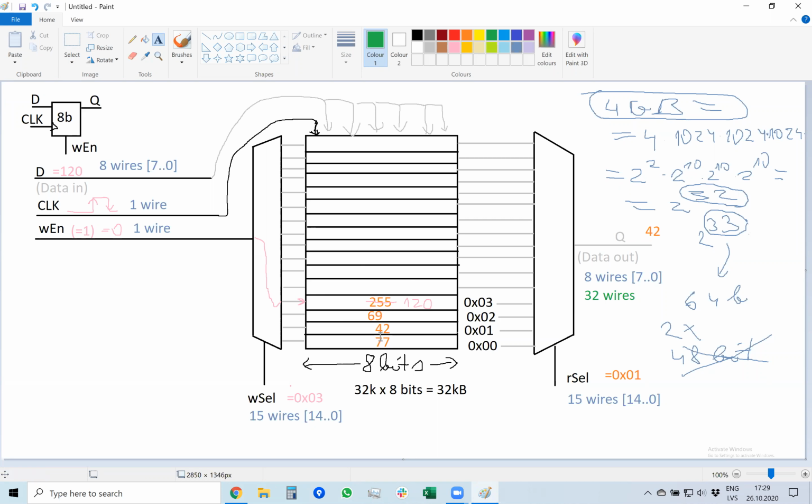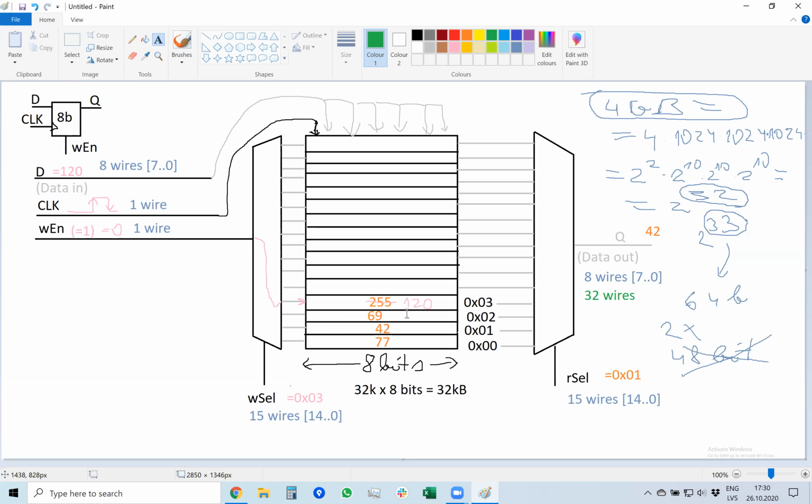If it only reads 8 bits, then the top 24 wires are just not used. They're, for example, all zeros. But if you read one full 32-bit number, it will output all 4 bytes on these 32 wires, and the processor can this way read all 32 bits at the same time. So for example, you define a 32-bit variable, the compiler automatically stores it over 4 bytes, for example, from memory 0 to memory number 3, and you can read it all with just one read. And for writing, the same.